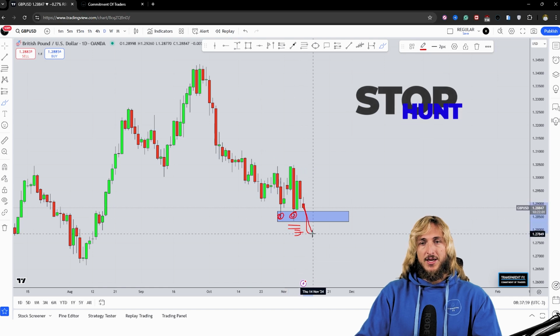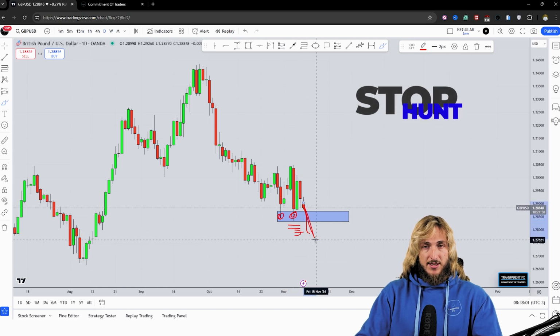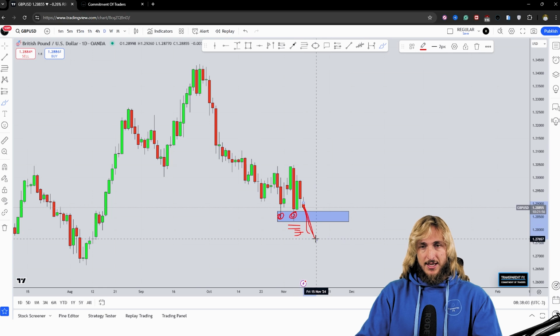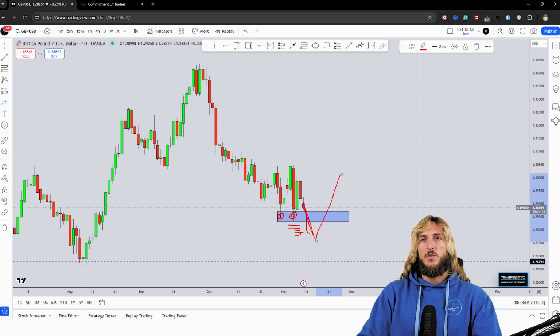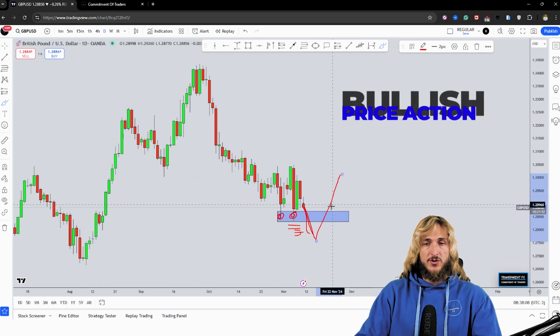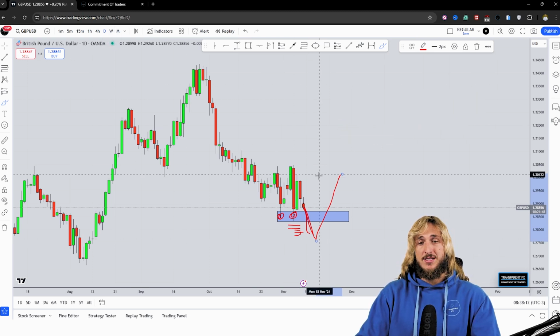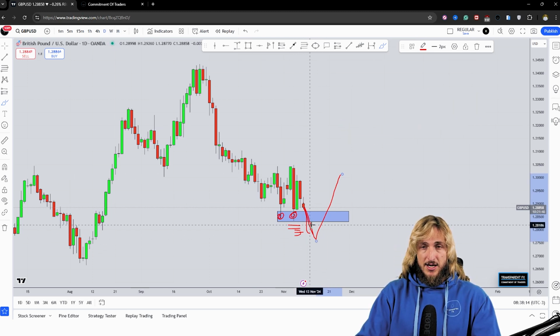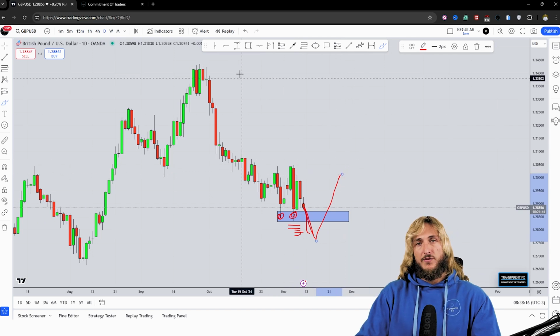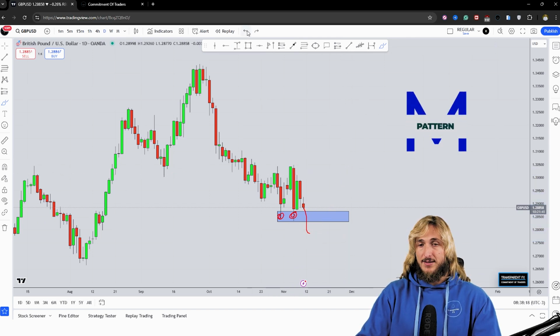This means that it could be a perfect setup for some stop loss hunting for the market to go and take out all the stop losses before then creating a rejection to the upside. And this would also create a deeper test of the monthly and weekly support areas that we have previously identified at this area, and also then the completion of the weekly M pattern that I have already identified.